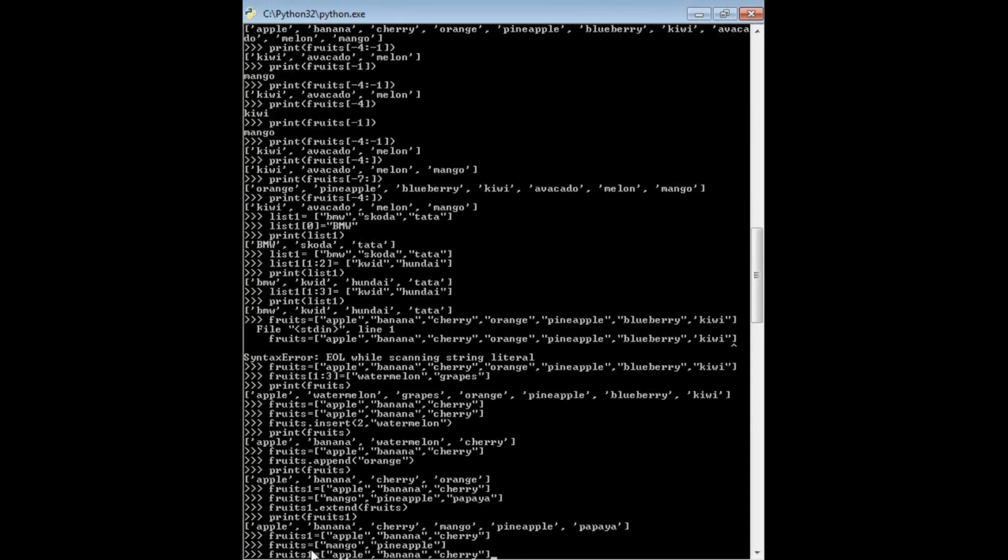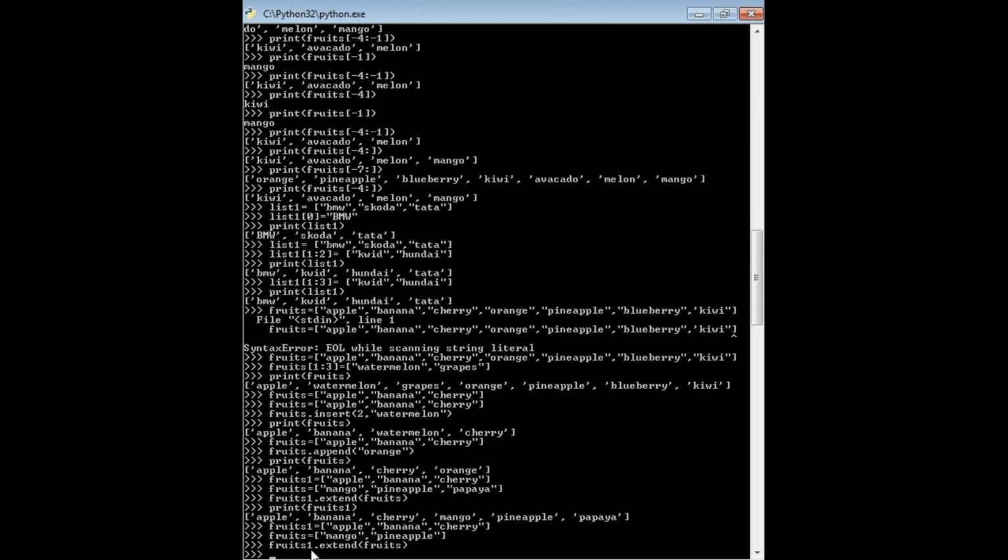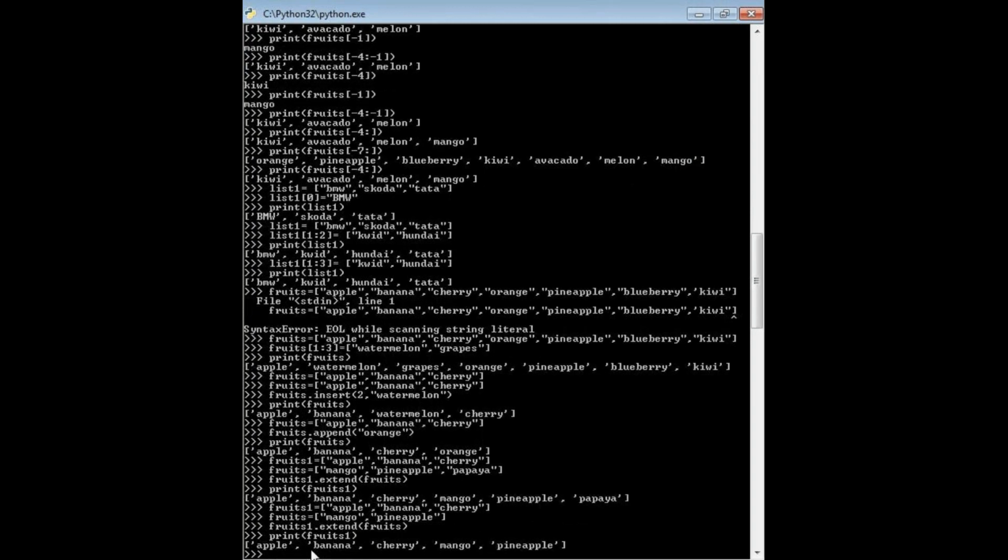Same way, I will use extend of this one. It doesn't mean you have to keep the same number of elements in the appending list. You can keep anything.